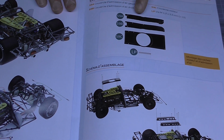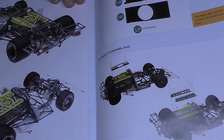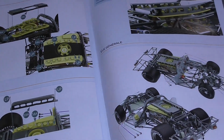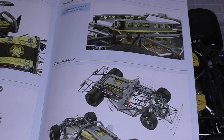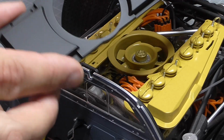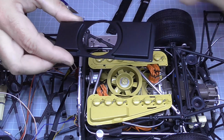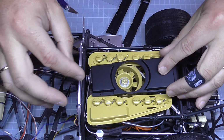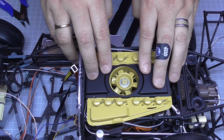So as you can see here, 3 pieces here, which are just going to go on top of everything we put in. So by the end of it, it's going to look just like that. What a shame. But there you go. Okay, let's do this. So the first thing we got is this section here. This is actually just going to go with the lip section towards the rear of the vehicle. And this is just going to go on top like this. Just lining everything up.